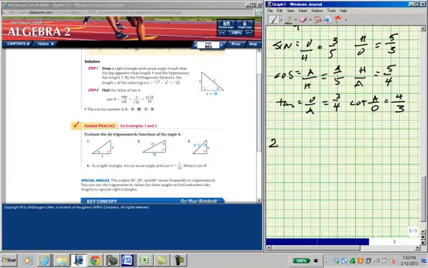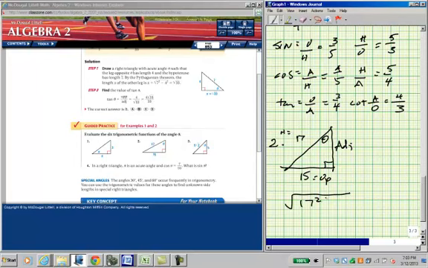All right, let's do the next problem. So we got 17 and 15 and theta. In order to get the 6 trig functions, we have here 15 equals the opposite side. Here is the adjacent side, and the hypotenuse equals 17. So the square root of 17 squared minus 15 squared is going to equal the adjacent side.